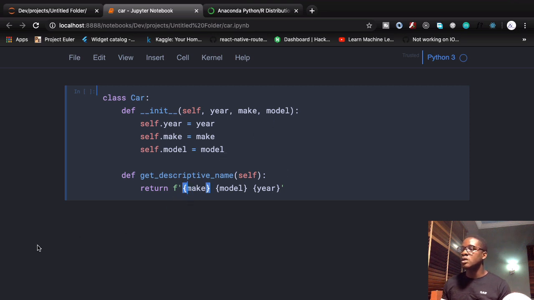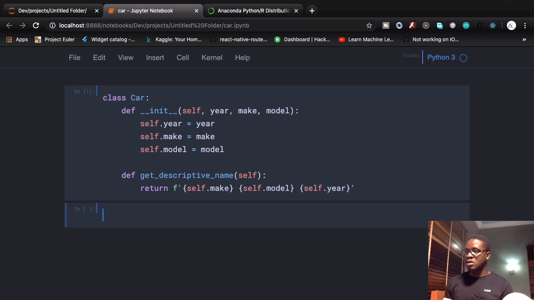The issue is that we're just giving the make, model, and year which are coming in, but what the method inside the class uses are these ones here. So we should always include self.make, self.model, and self.year. Alright, now I can run this class.